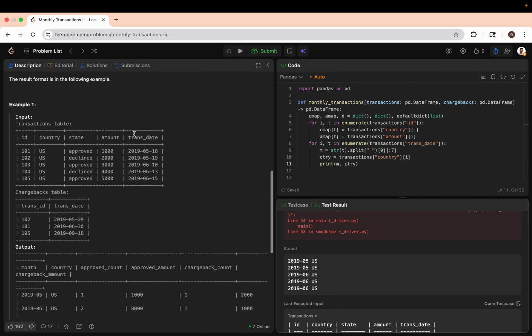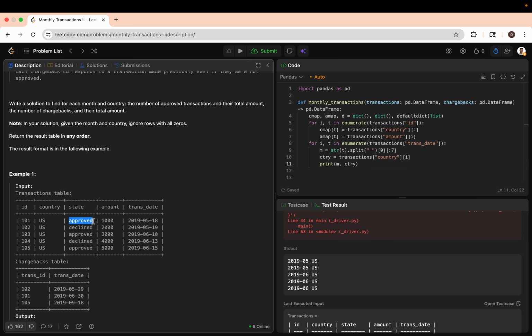So we're interested in the state of the transaction and the amount, right? So let's say D of M and country dot append the transactions state of I and then the amount.